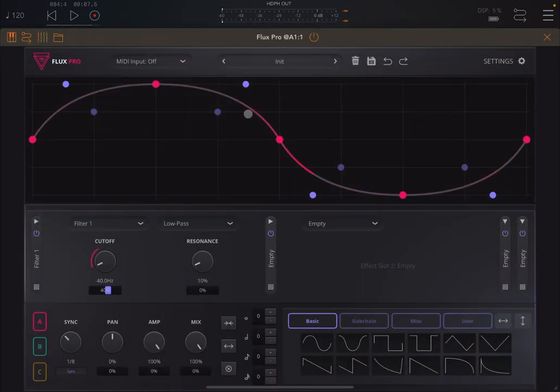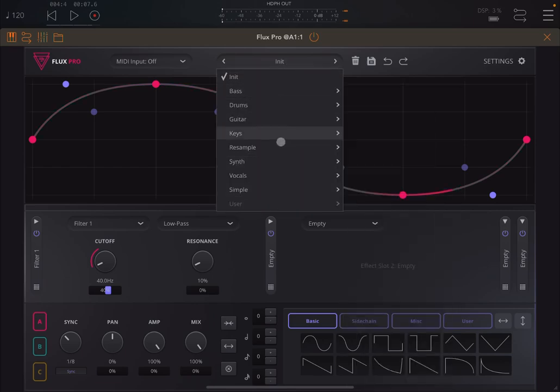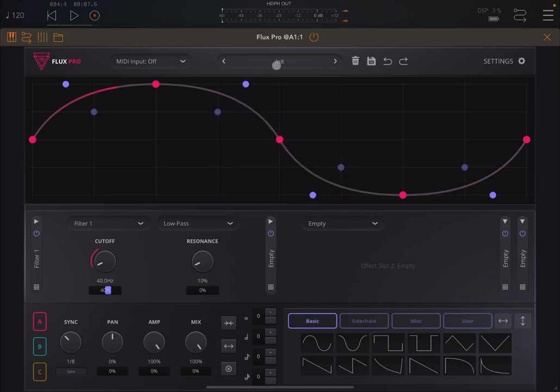So lots of controls when you first see it, but it is actually really simple to use. First of all, starting from the top here, you have MIDI input settings, and you can have it as re-trigger or one shot, and I will create a tutorial to show that. Here you have preset, which you can choose from, and of course I will use the init to show you the controls and how it works for this first tutorial.